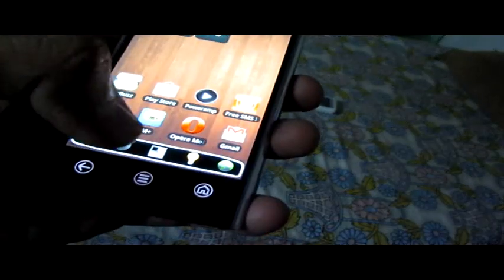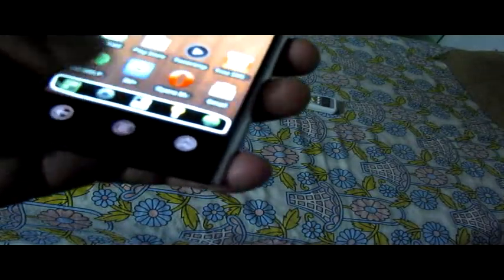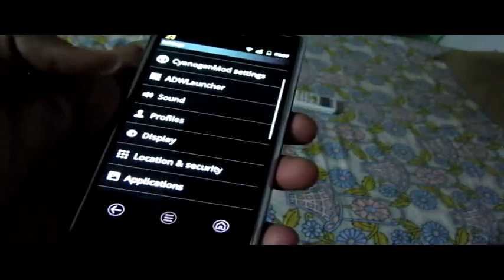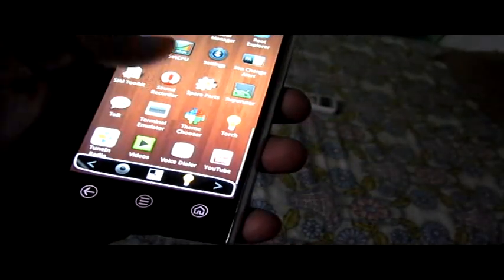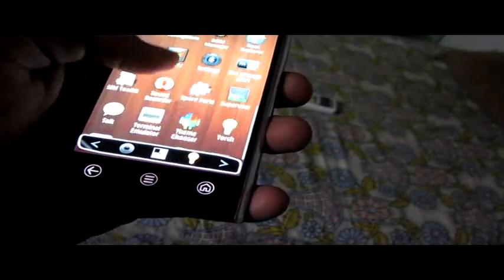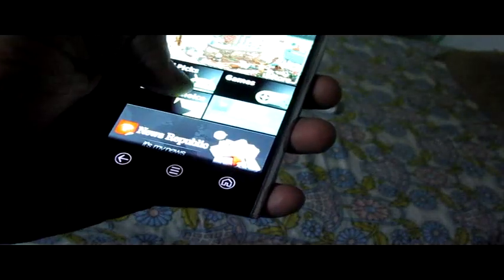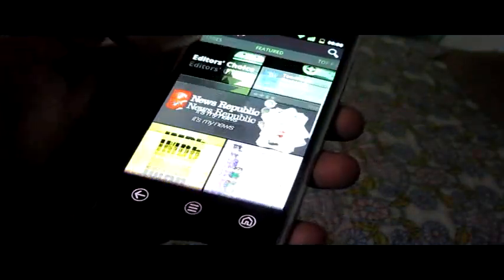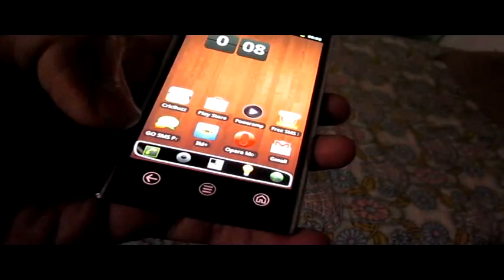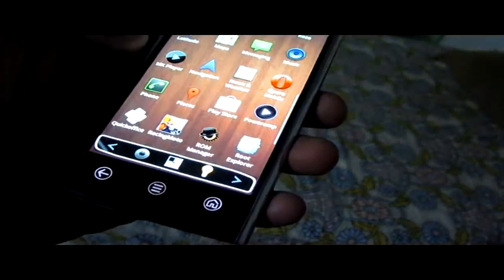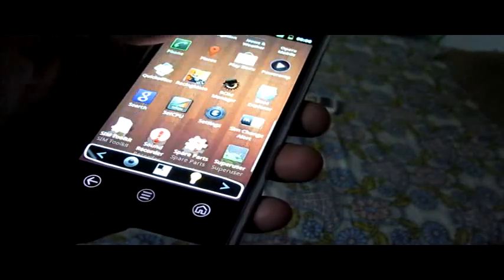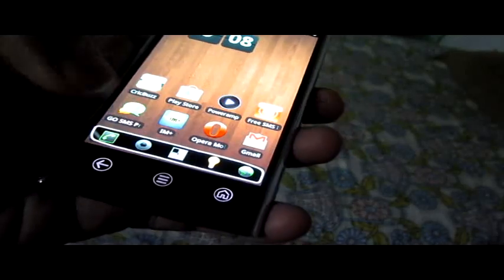We have everything in this like we used to get in 2.2, like Google account and everything. Market is also available after patching it with Google Apps. Here is the Play Store. The phone is very smooth compared to 2.2 Pro ROM which Dell gives. It is fully customizable thing.